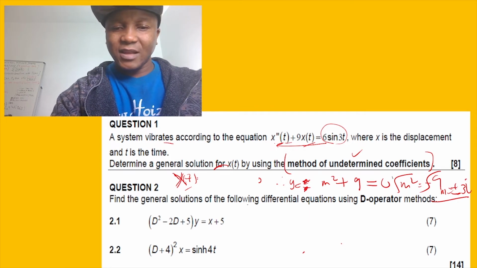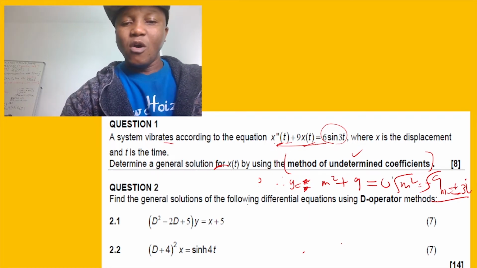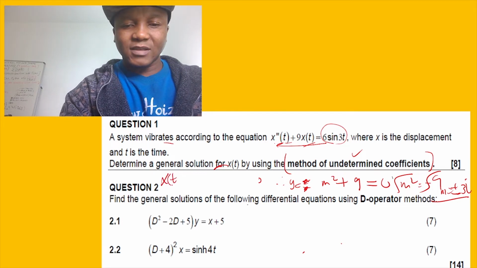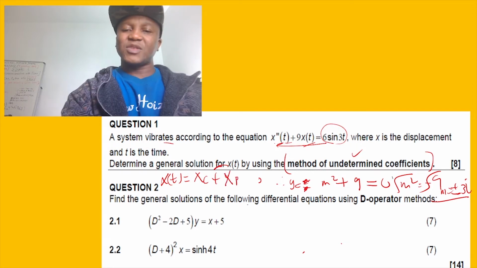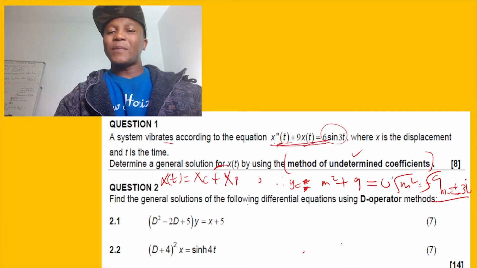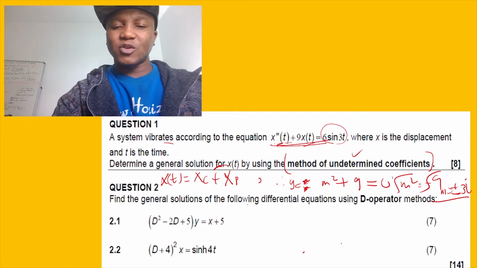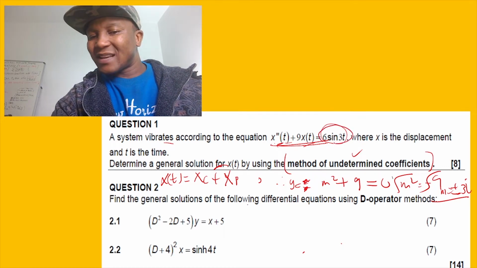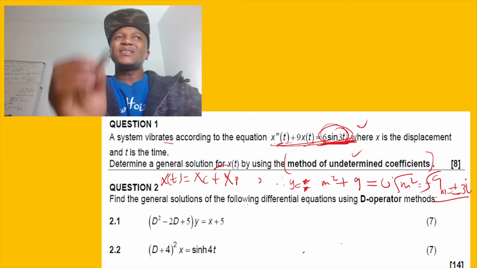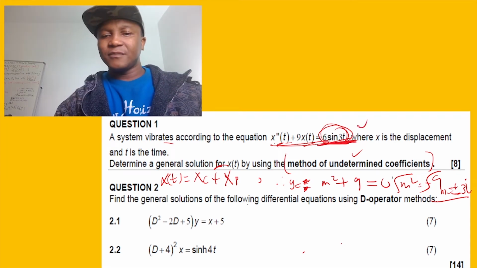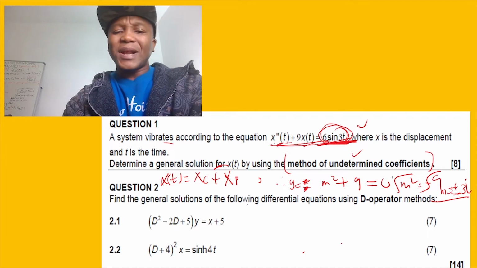So let me write it well here. This is going to be the general solution, my apology, x(t), where the general solution equals the auxiliary solution plus the particular solution, because everything is about x here. Okay, so the particular solution is going to become, look how it's going to become. Look at the right hand side. This is a linear equation. Since it's a linear equation in the form of t, see what I'm saying? We're going to come to that.